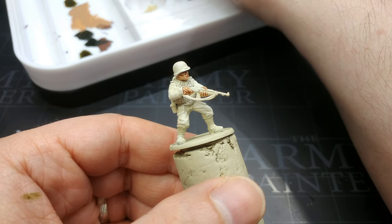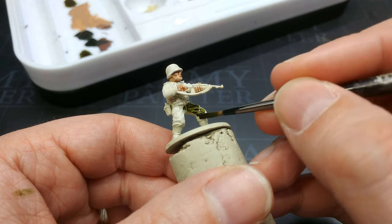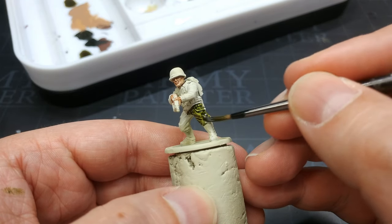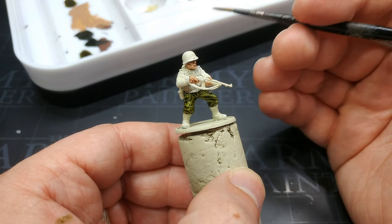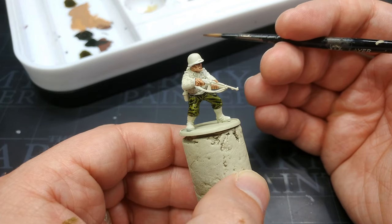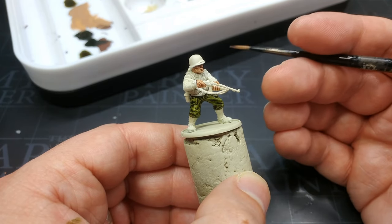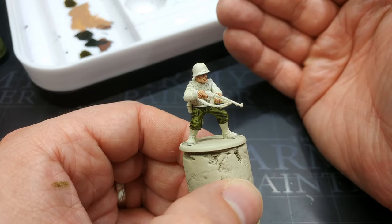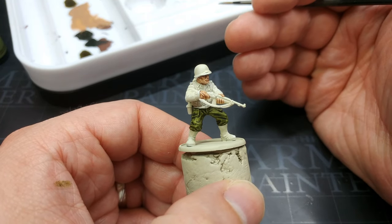With the skin dry, we're going to paint his trousers. I'm using Commando Green, which is very similar to Creed Camo but just a little bit more olive in tone. Quick blast over the trousers and let that dry. If you want to paint the earlier brown trousers, I'd suggest two parts Battle Dress Brown with one part Copper Brown for a little warmth. Using a single colour won't get quite the right brown shade. If you're painting late-war paratroopers or infantry in the later M43 uniforms, just blast the jacket with the same green at the same time and life is simple.